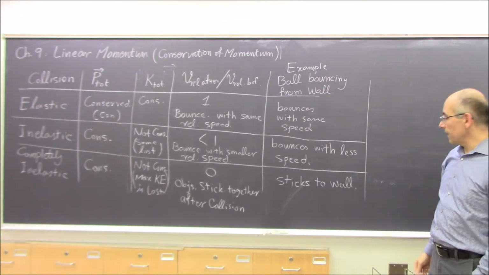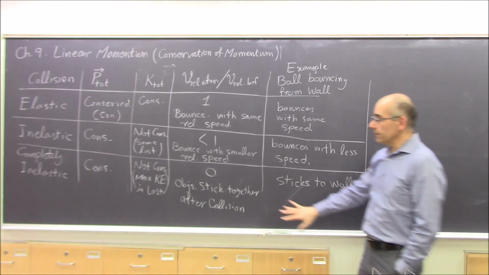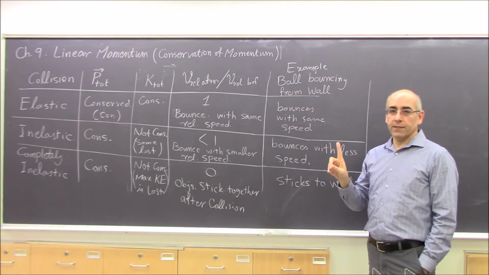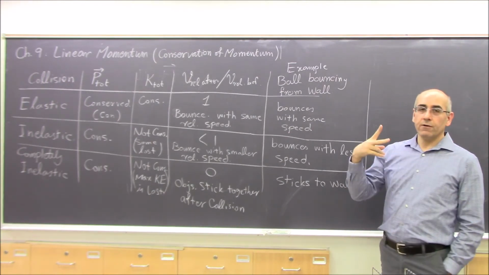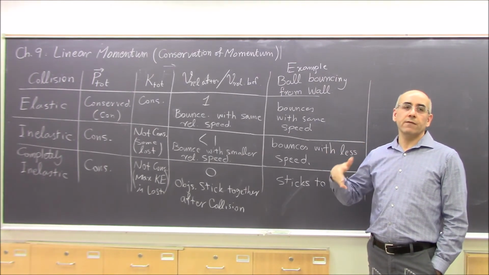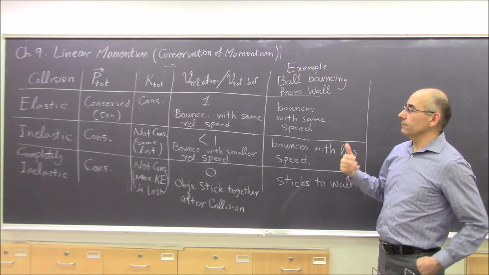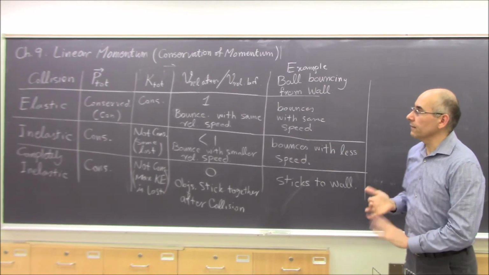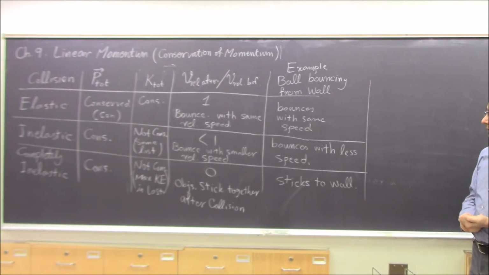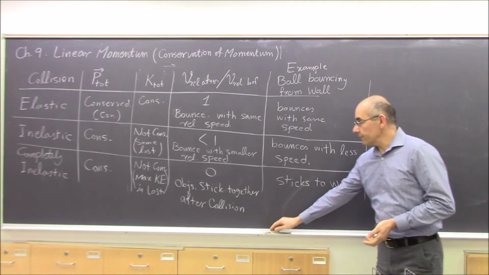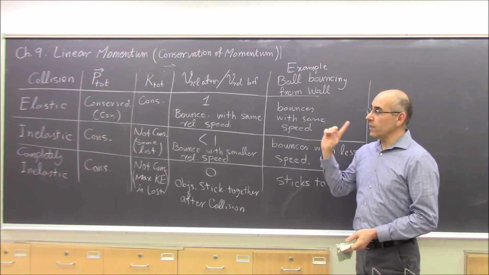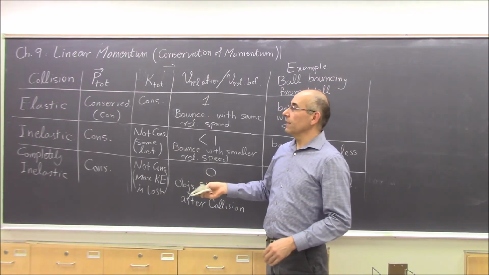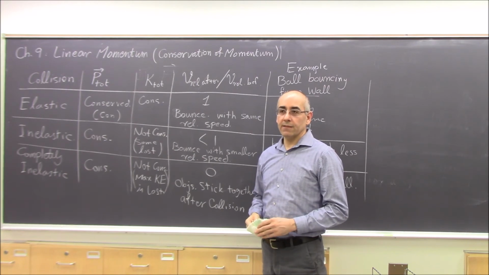So this is classification. Now I'm going to talk about completely inelastic collisions in one dimension. We can have collisions in one dimension, we can have two dimensions. So different collisions in one or two dimensions give you several different scenarios. So I'm going to talk about 1D collision, first completely inelastic, and then elastic collision.